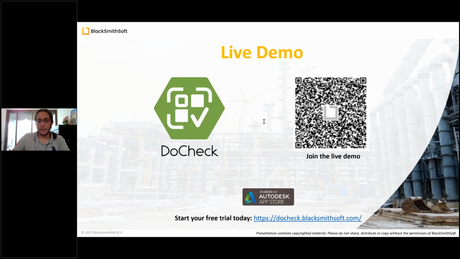Also, if you scan the QR code now, you will see there are no attributes on it. In Docs, we are tapping into the history module of BIM 360 and using Forge, and we are live. Once you do a check, it will go to that data directly and check it.